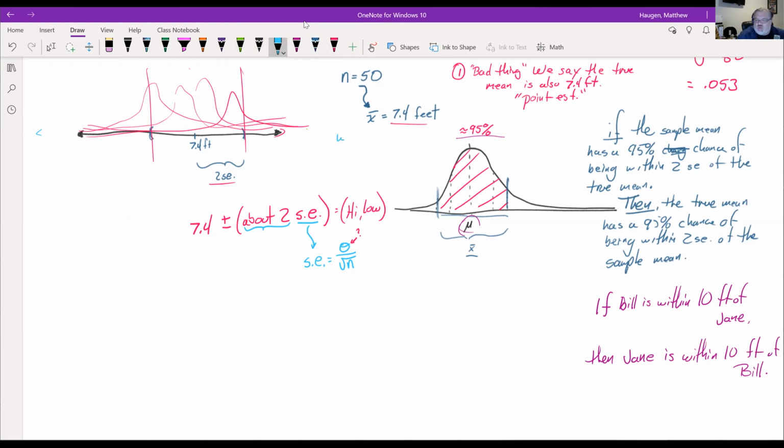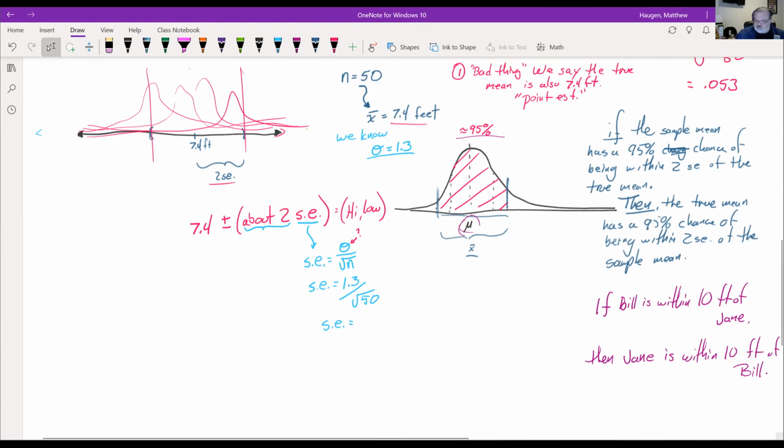Let's say we know the standard deviation from our population is 1.3. So let's say we're given that from some other source of information. You're quite right. Eventually we won't have that, and we'll need to know what to do when we don't have that. But I'm going to let that happen later. So let's say we can get that from some other source, and we'll find out what that source is later. So that's 1.3 divided by the square root of our sample size, which was 50. So we can compute standard error.